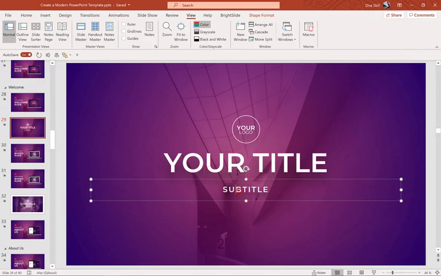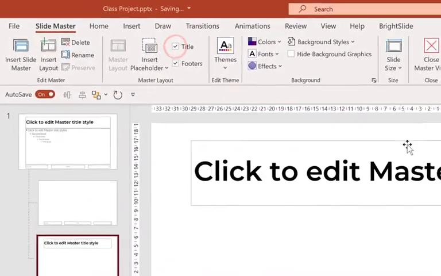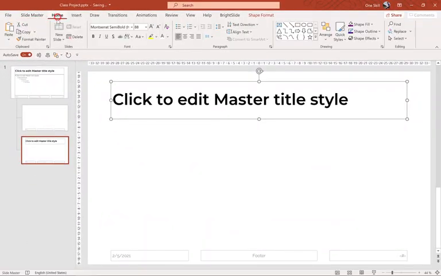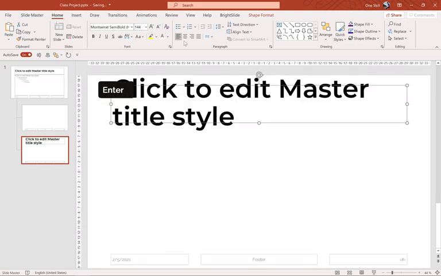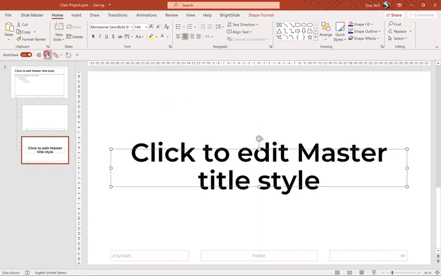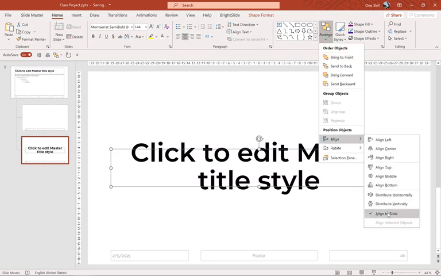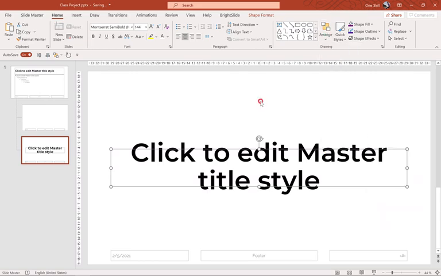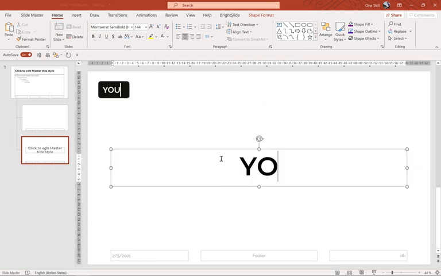Alright, so first of all, let's start with creating some awesome titles. So let's get back to our presentation and let's click on this title checkbox and we get a title. So let's just make sure that we have the correct font size. As you remember, we have decided to use 144 for the big titles. Let's center align and let's place this title to the center and middle of the slide. You can use these align options in the align menu. That's awesome. And we can change the placeholder text to anything that we want, for example, your title.